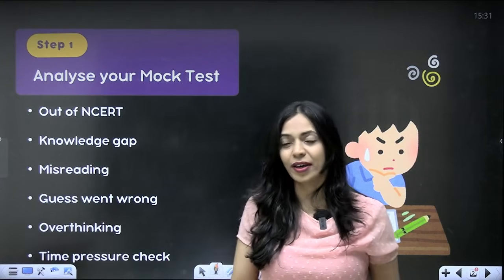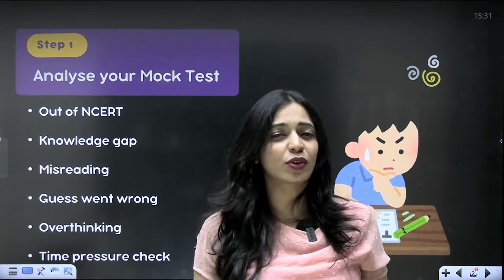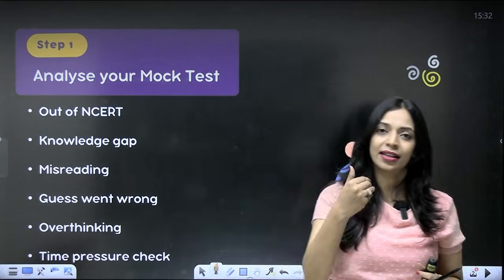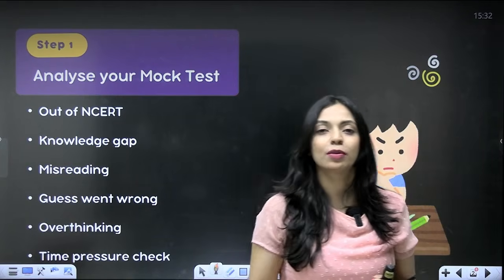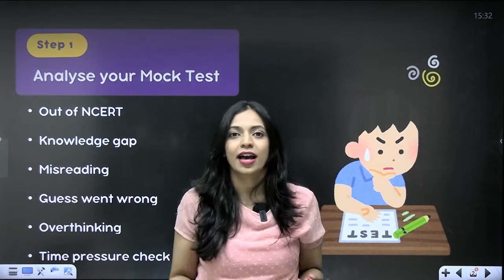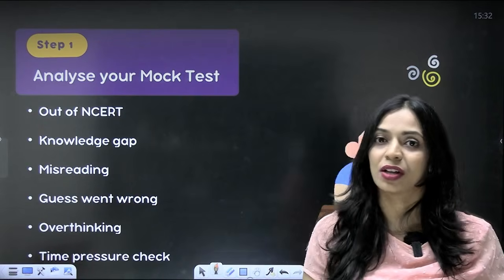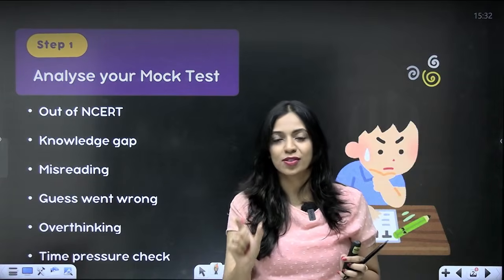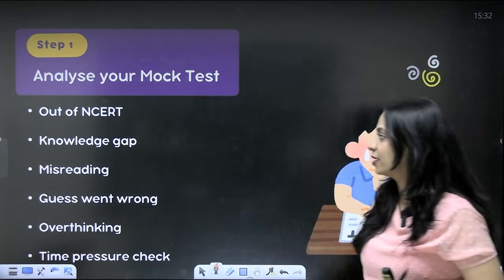It's okay. Now, secondly, there could be a knowledge gap. You feel like you've understood a concept, but actually you haven't understood it very well. That is reflecting in the questions that are answered incorrectly. While you're reading the question while attempting the paper, you will feel like, oh, this is easy, I know about it, and you answer and you end up getting it wrong. That means you haven't understood the concept well. So there you make a note of which concept that question is from, which topic it is from, and write down knowledge gap. That's the reason why you got it incorrect.